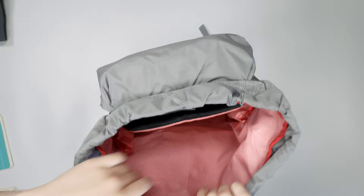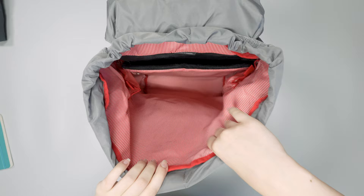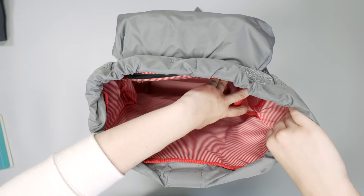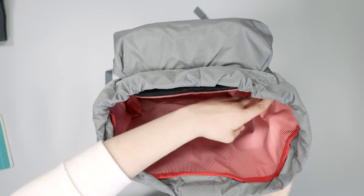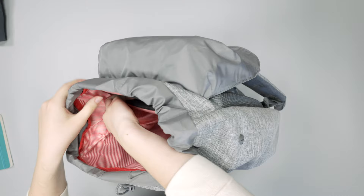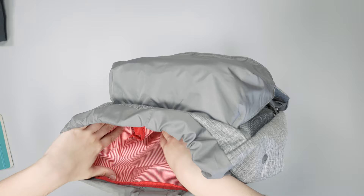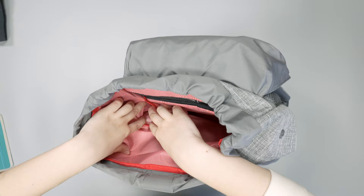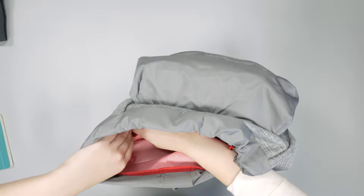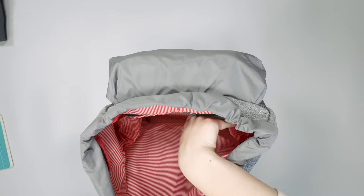As for organization, there's not a ton in here. You have a media pocket on the right side that fits a large iPhone with a case — it's a little bit of a tight fit, but there's a headphone port so you can listen to music with your phone slipped in. There's a similar pocket of the same size on the other side. These pockets are narrow and pretty long, so smaller accessories tend to slip to the bottom and can be hard to retrieve, so we haven't gotten too much use out of them.